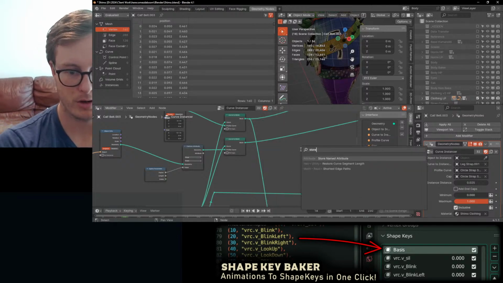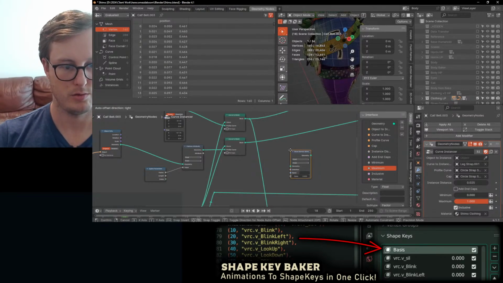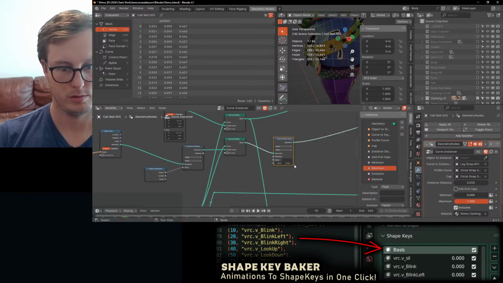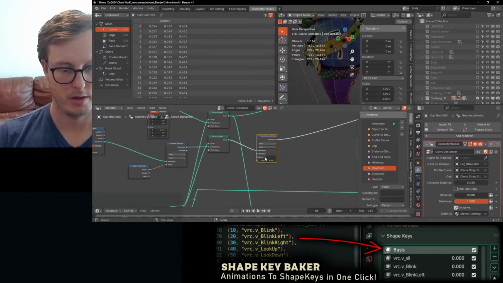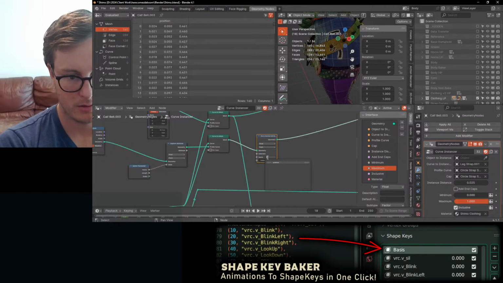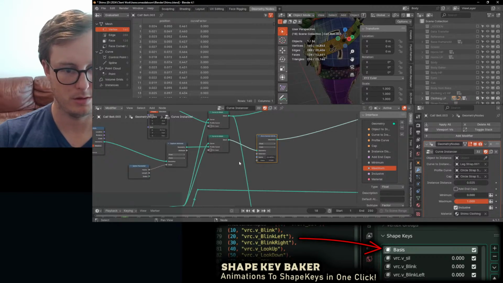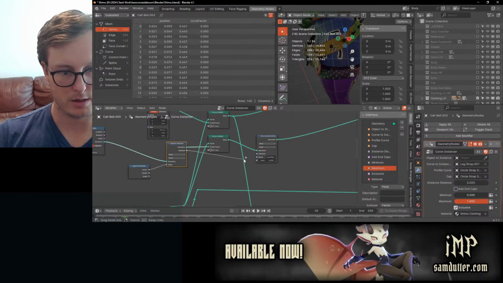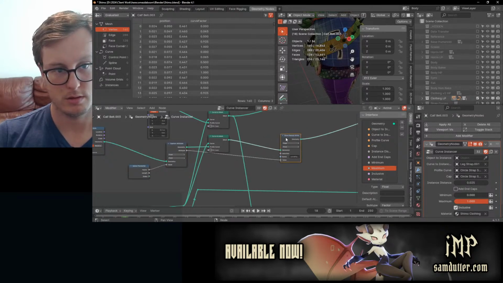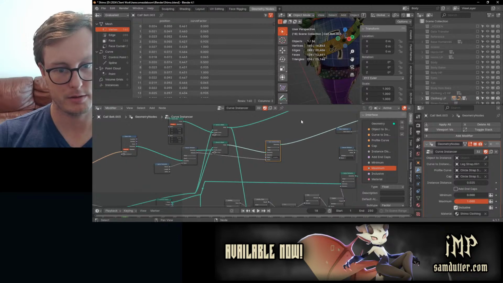Then I want to store it on my points, and we'll call this curve factor. See it there, and then we can take this attribute, drop it there, and cool. Now we have the factor saved.